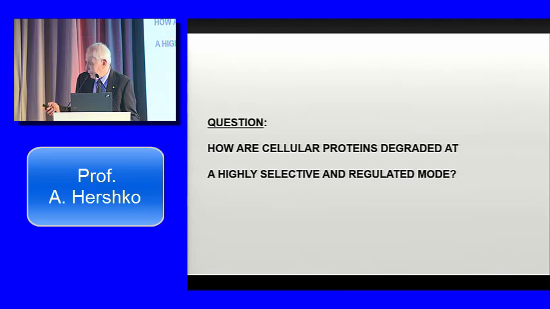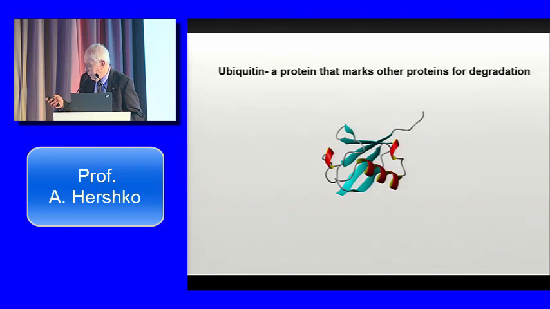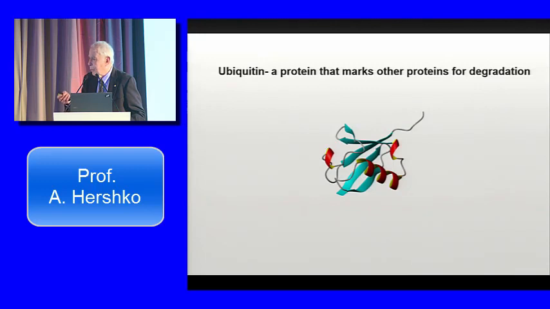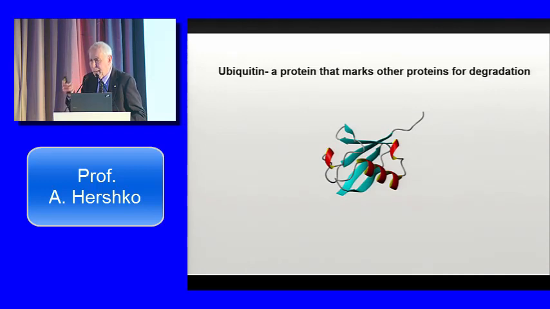The next slide shows the structure of ubiquitin as we know it now. It is a small protein, very compactly folded. This doesn't show the amino acids, just the general folding or shape of the protein. It has one end which is free and flexible — this is the business end of ubiquitin, because that is where it gets linked to proteins and marks them for degradation. At first, we just isolated ubiquitin — this isolated one wheel of the watch, and we didn't know how it worked. But two years later, we understood: it works by marking proteins for degradation. When ubiquitin gets linked to a protein through this flexible end, it marks that this protein has to be degraded.